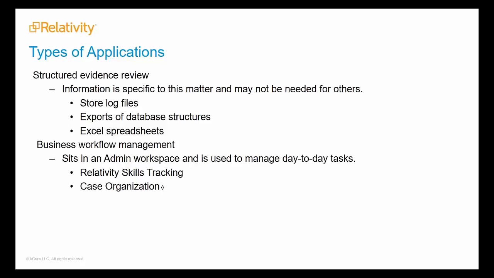You could build an application that tracks employees' Relativity skill levels. You could include items to track what experience a user has in Relativity. For example, who knows how to do security permissions, who knows how to build layouts, who has certifications, etc. Everything you need to build an efficient team can be stored here in one place. Case organization is another common business workflow situation where Relativity applications can be useful.